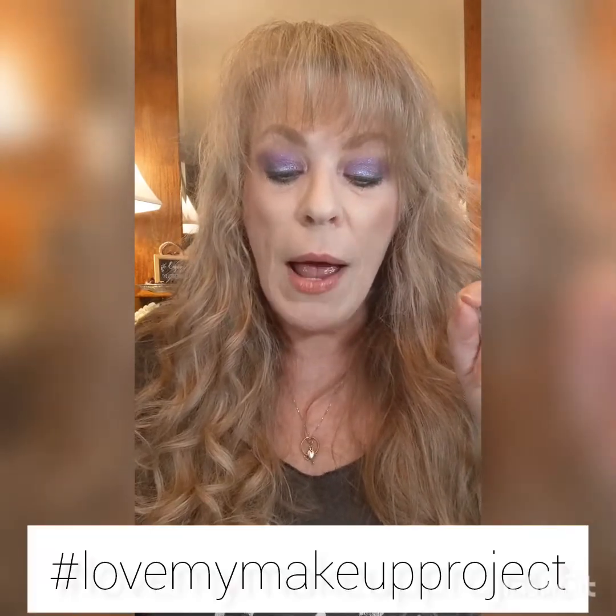The hashtag is lovemymakeupproject. So what it kind of turned into is a 10 uses project, but low key. I mean, we're talking 3 items. So super simple, super small, super easy. This is not a let's try and use all of these products as quickly as possible to get our 10 uses. It can be older stuff, it can be newer stuff, and it's going to take 2 to 3 months to get through those 10 uses. She ended up doing it in the eyes, lips, and face category, and unintentionally, so did I.